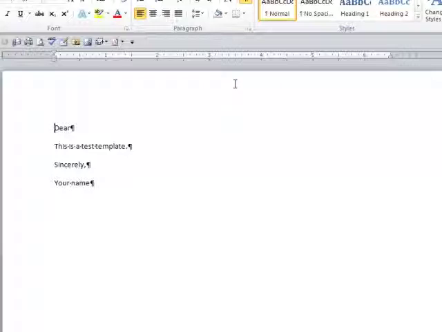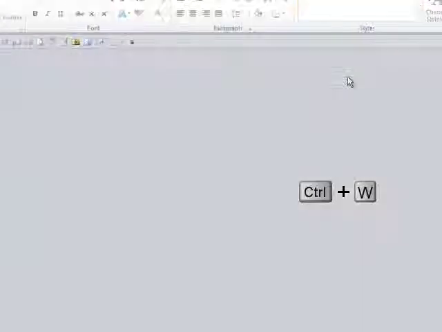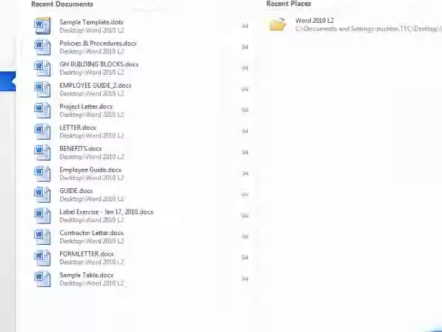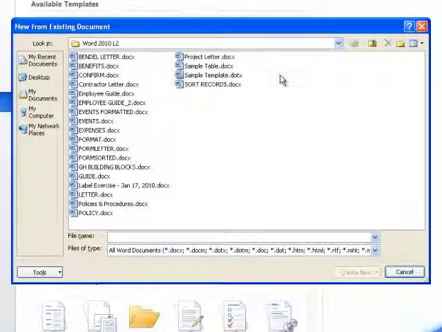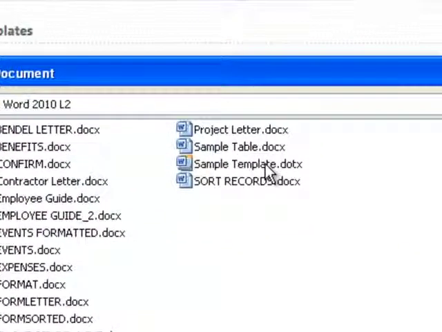Let's now use this template to create a new file. So I'm going to close it. Keyboard shortcut for close is Control W. Then when I go to File, let's choose New, and I'm going to choose New from Existing. Here we've got a list of the files in this folder that I had saved the template to. You can note that the sample template file is different in its icon, and the icon has a little yellow bar as its title bar that's different than the rest of the icons for documents. You can also of course see that the extension is DOTX.